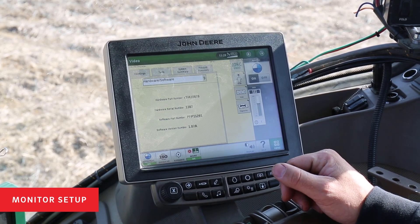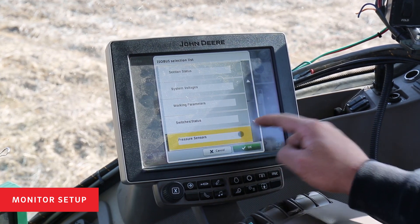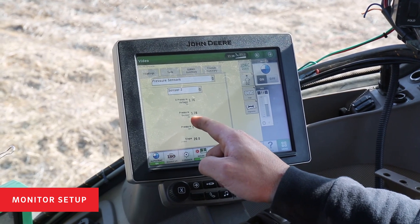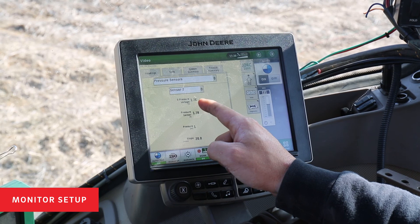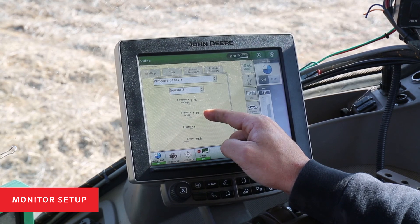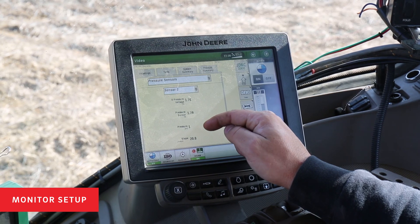We can check the voltages on those sensors. Go into diagnostics, under readings, and go to pressure sensors. We can see the current voltage on the system. Currently we have anhydrous ammonia in our Equiflow system. When doing a zero pressure voltage calibration, this needs to be reading at around 0.5 volts. We just recalibrated at 1.76 volts, so this isn't going to be an accurate reading. The pressure sensor is currently reading at 1.79 volts — about 60 psi of anhydrous in the system — but our pressure sensors will read near zero because we calibrated with product in the system.